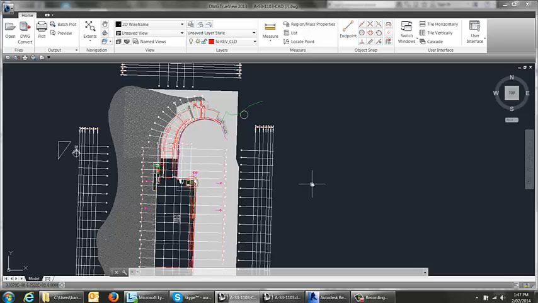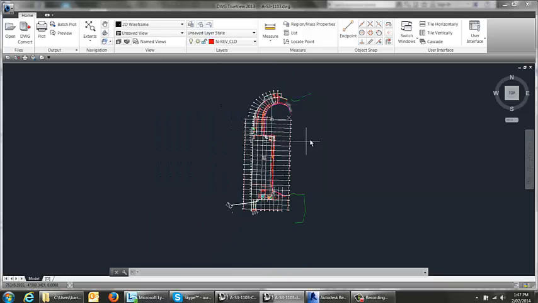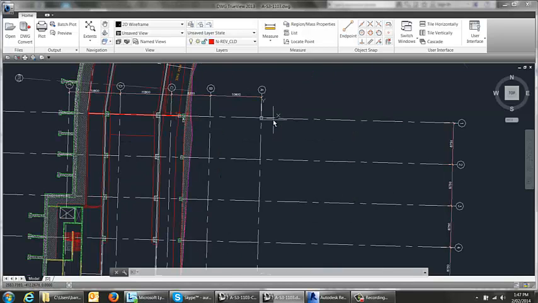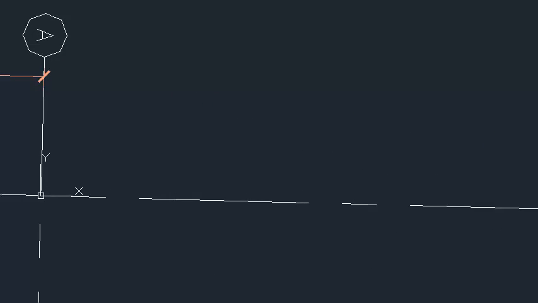Now it's really important that you record and put in your drafting plan what you do to these files, because if the architect sends you an update, you've got to do it again and then overwrite the old one. Okay, so I've come back to another version of this file, and all those grids have been stripped out, all the hatching's been erased, and lo and behold, when you list this point here now, that's 0, 0, 0.